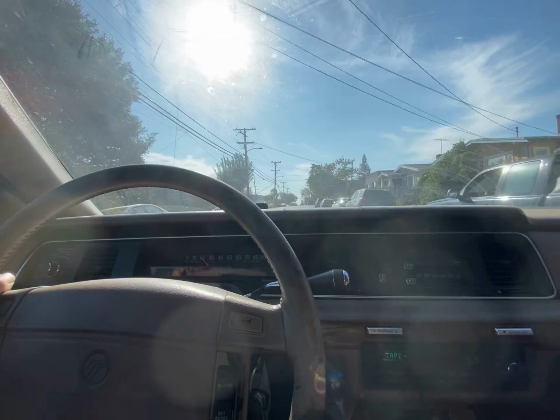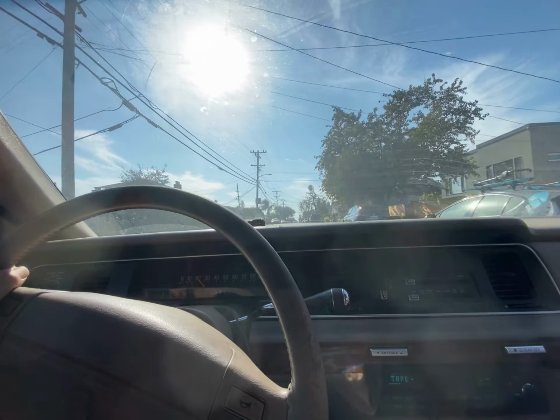That little wheeling sound. Yeah, I don't know what that is.